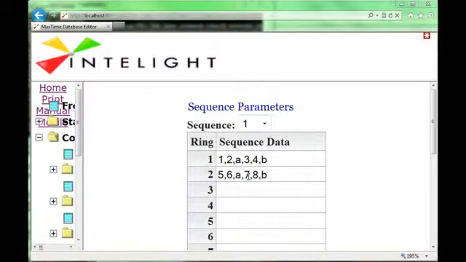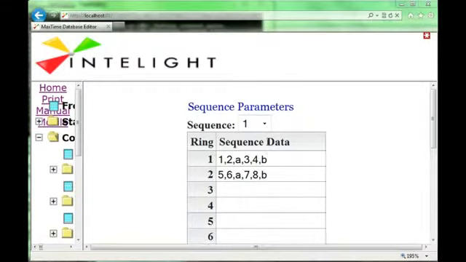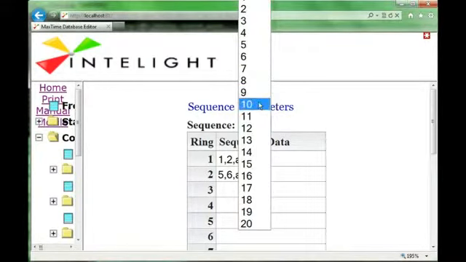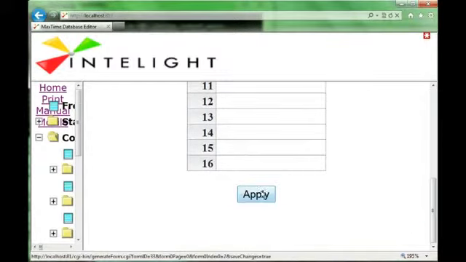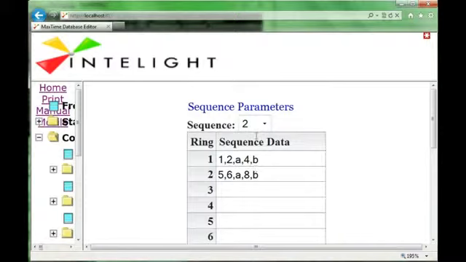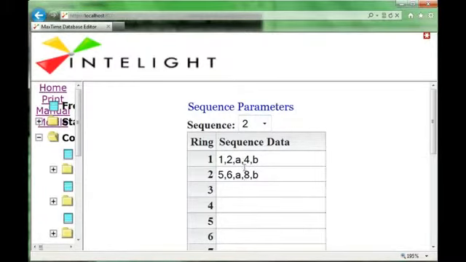So we could have our standard 8-phase quad, and then by time of day at night, we would go to sequence 2, and we could just remove phases. So if we didn't want to run 3 and 7 at night, we just take them out, hit apply. That's a valid sequence. So you don't have to have all your phases in every sequence. Certainly, you can bring it up and run the 8-phase quad, and then at night, if the phase is not in the sequence, it doesn't run, so you have just omitted your left turns.